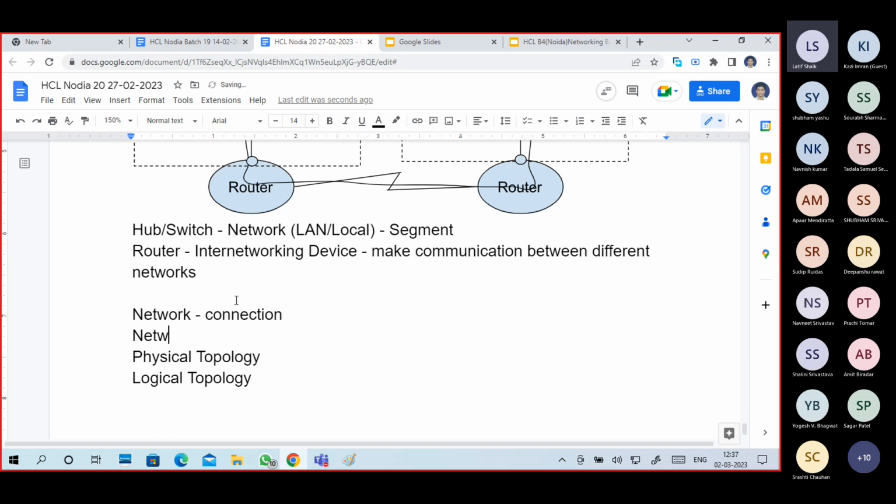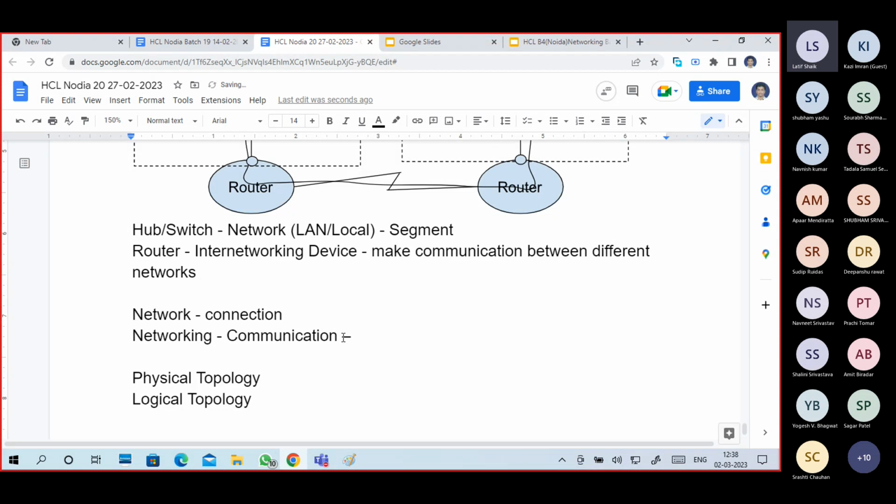Networking means communication. It's very simple. The connection is there, that is the network. Now we want to make them communicate. Once it is communicating, there is networking. Network means connection, networking means communication.